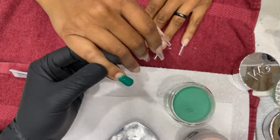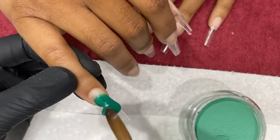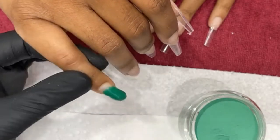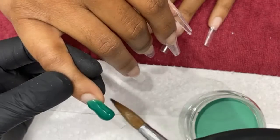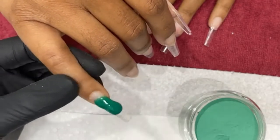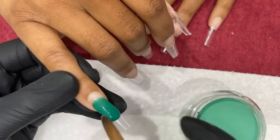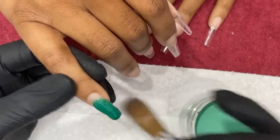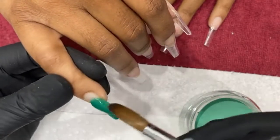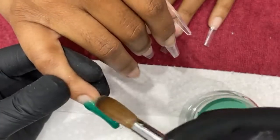Take some time. So I'm just gonna give it a little more time. I'm gonna reduce my ratio a little bit because this is a new powder. This powder doesn't require a lot of monomer. Actually, it soaks up a lot of monomer. That means that you can work with it. It's nice and buttery.